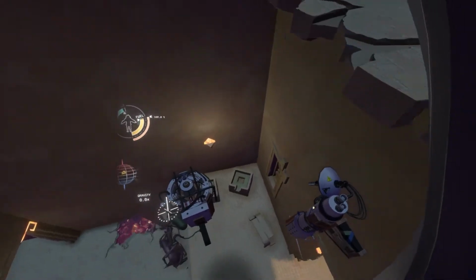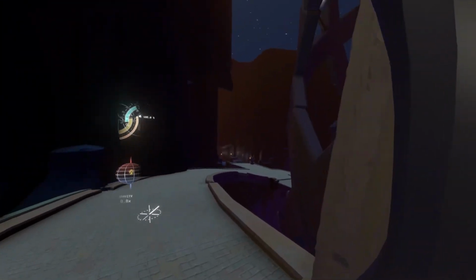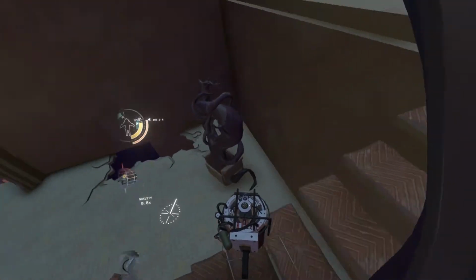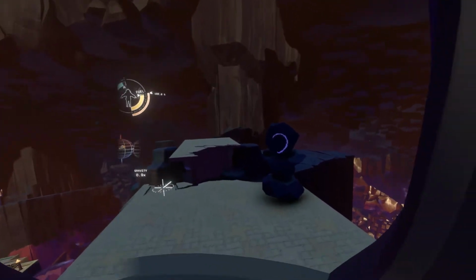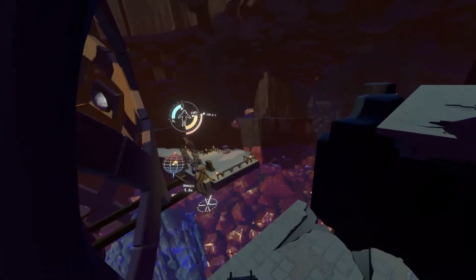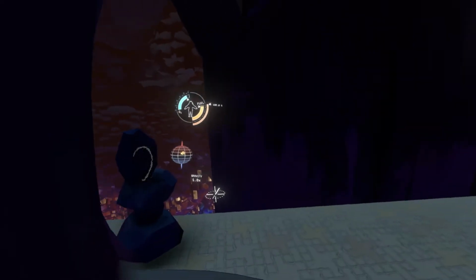I'm trying to land on every available floor, just so we can have a little scout round and see if there's anything. So that leads down there. A couple of seats. Ooh, a little crossroads. This is another part of the crossroads. We're going to head down there first, but this is the crossroads.